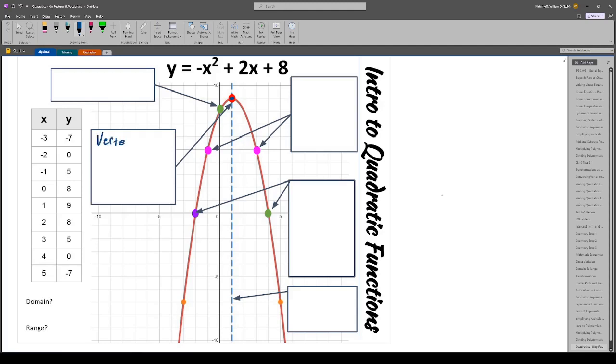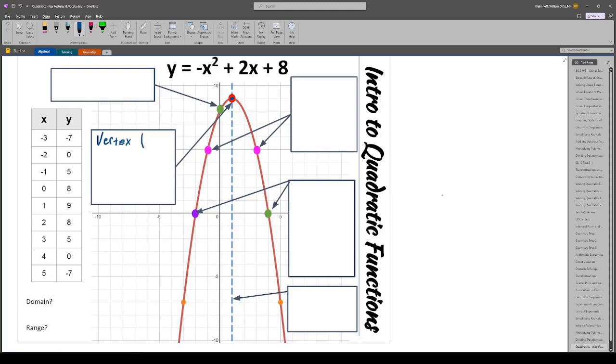We're going to put a few important pieces of information about the vertex in this box. Some of them may not make complete sense yet, but they will over the coming days as we learn more about this. So if something doesn't make sense yet, still put it in your notes because you're going to refer back to this when you're studying.